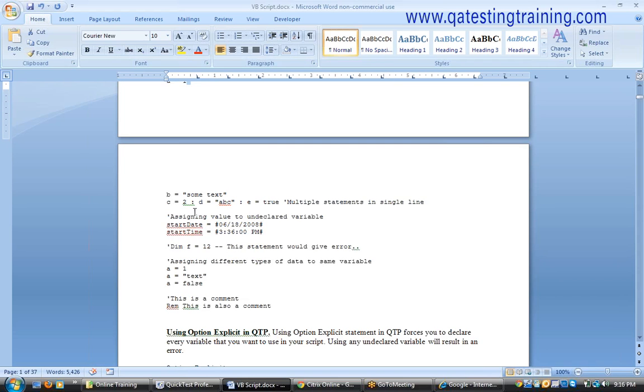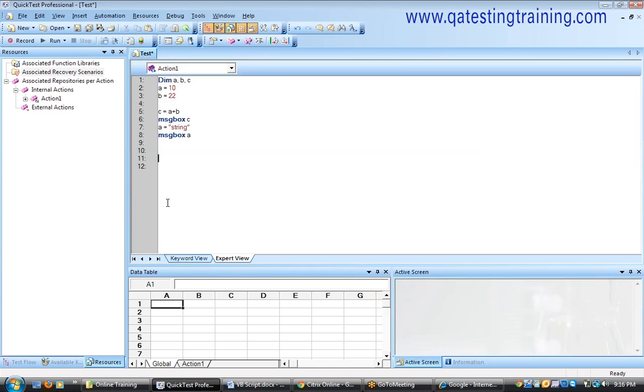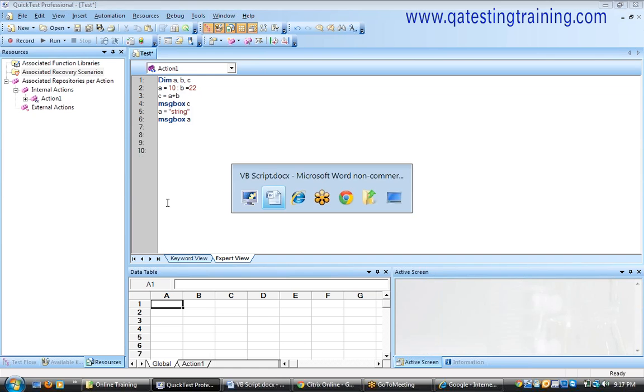Now, this is also one of the ways of declaring variables. Instead of going to a new line, you can declare variables like this. Here I wrote a equal to 10, then came to a new line and assigned b equal to 22. Or else you can do a equal to 10, then use the colon, then b equal to 22. You can declare the variable values in a single statement. That is called a multiple declaration in a single statement.